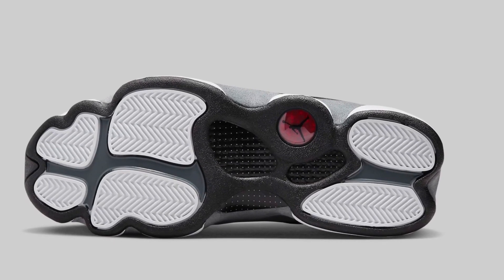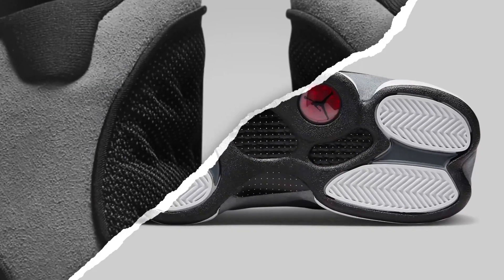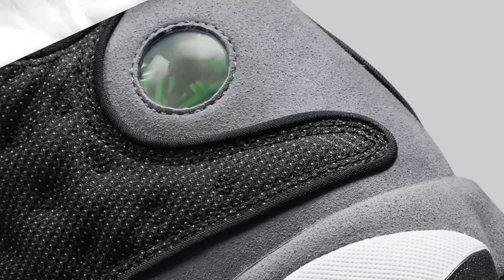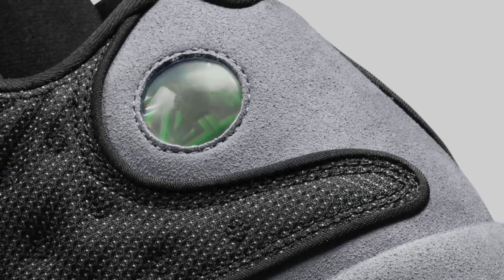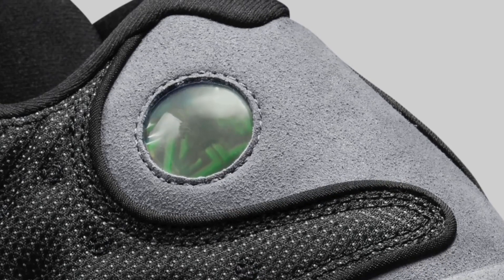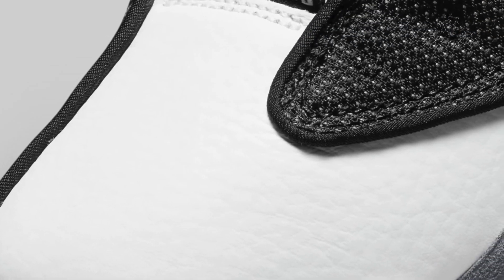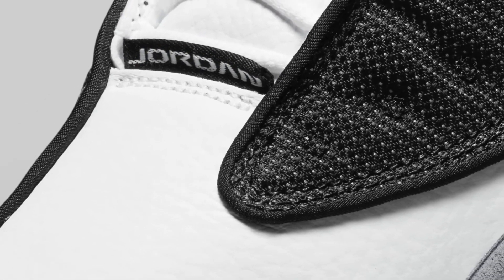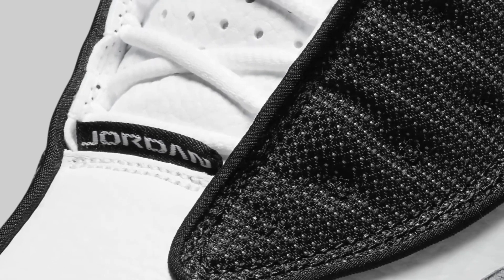On the bottom of the sneaker, the pods are white, you have black, and there's the red circle with the Jumpman logo on it, plus black carbon fiber — nothing too crazy. Looking at the closer details: the gray is more of a nubuck, not a suede — if it is suede it's pretty short and won't have much of a backstroke motion. The black has the same mesh material you get on most 13s. The white leather is not quite tumbled, not quite smooth — right in between. Black Jordan on the bottom of the tongue.